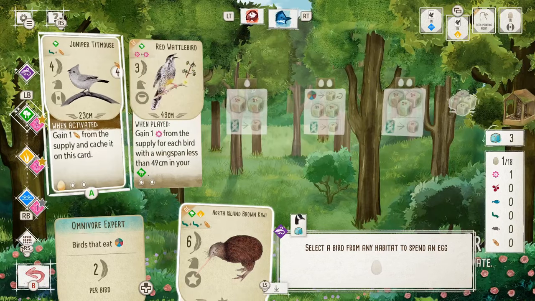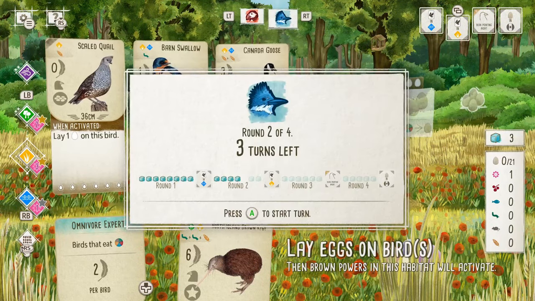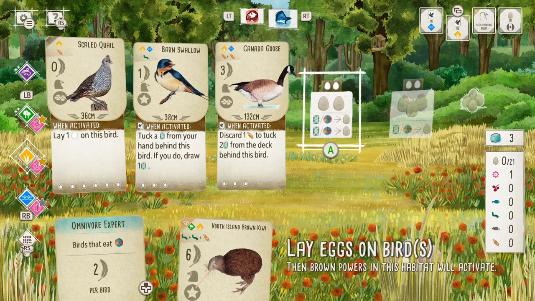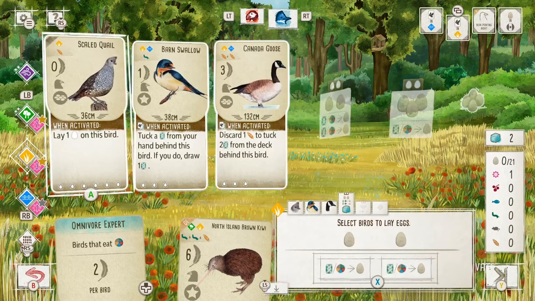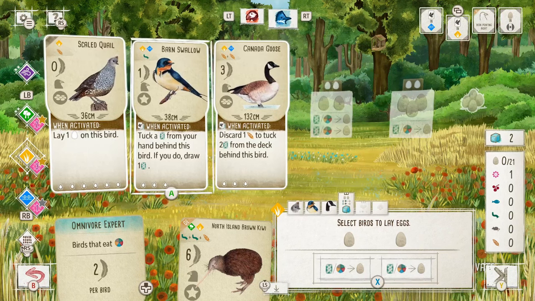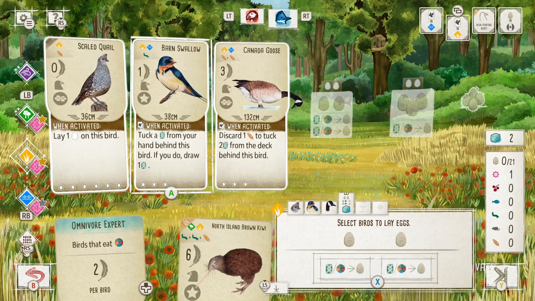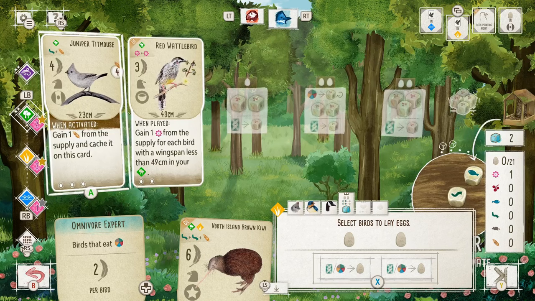Select the bird from any habitat. I'm running out of eggs, man. Canada goose. The oldest known wild Canada goose was at least 33 years old. Dang, those are old. So, I need more points. I need eggs. Select birds to lay eggs. Does it matter? Well, these ones I want eggs in.